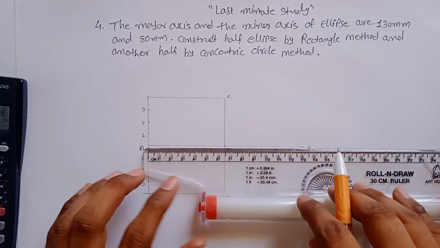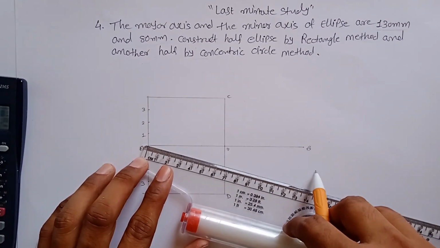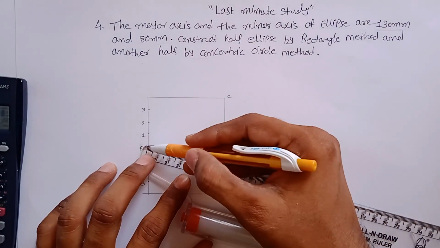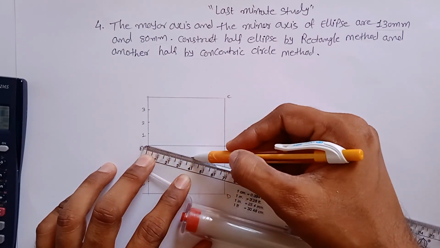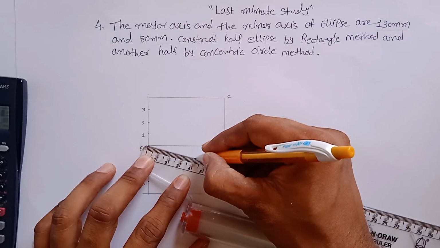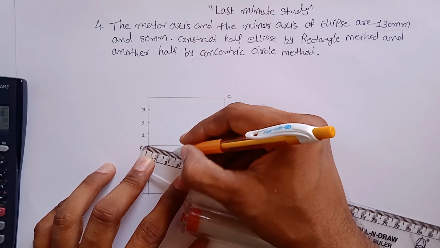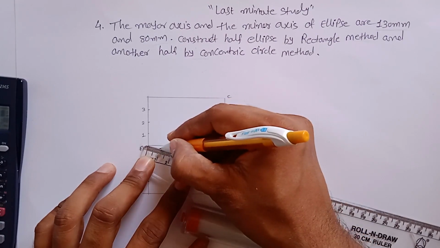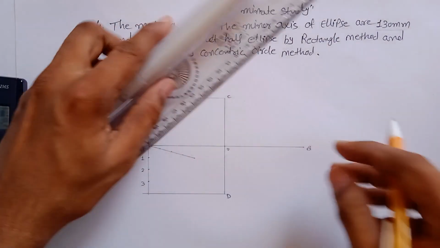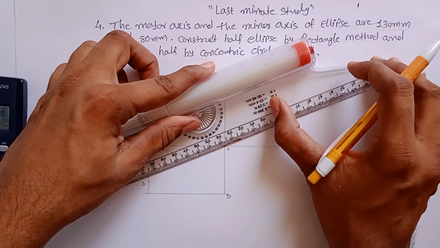So for that, we are going to use an initial method, which is you have to draw a line at a nearer to 30 degrees, which can be divided by using 4. So I have chosen 4 cm, which can be divided very easily. So 4 cm total, 1 cm each. So you have to transfer this distance over here.